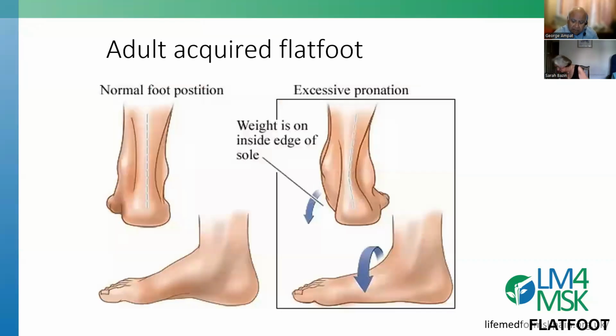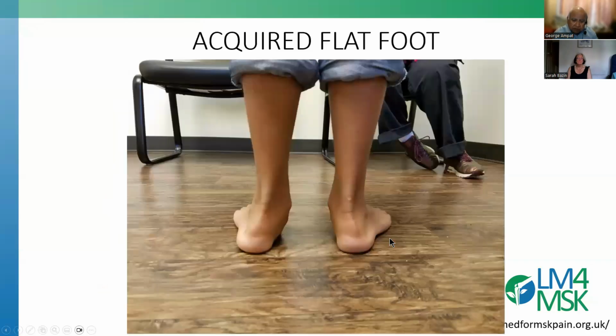This is when excessive pronation occurs. This is the normal position and here there is excessive pronation. Looking from the back, you can see the pronation on both sides. The way to identify it is the too many toes sign. When you look at a patient from the back, you should only be seeing 1.5 toes. But on this side, you can see 3 toes, and on this side, you can nearly see 4 or 4.5 toes. Ideally, you should only see 1.5 toes. So this is called the too many toes sign, and that shows there is flat feet.